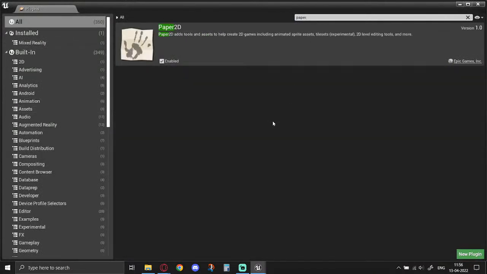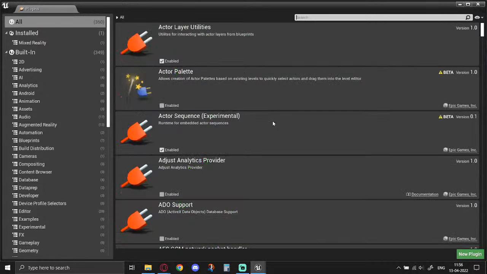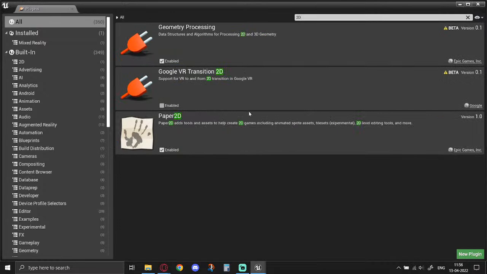I don't know if it's available in UE5 or not, but I assume it should be. So this is how you would do it. If it's not, then it's any other 2D plugin, not for UE4.